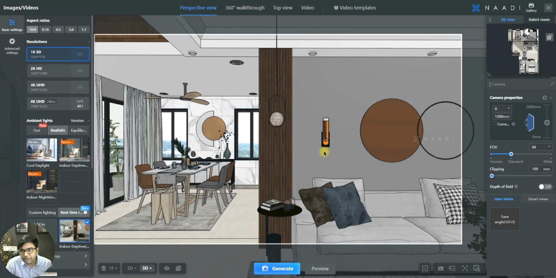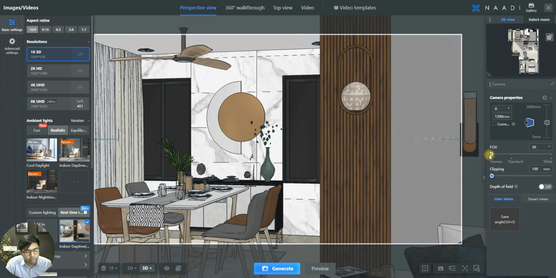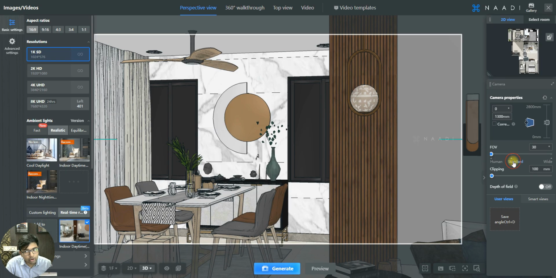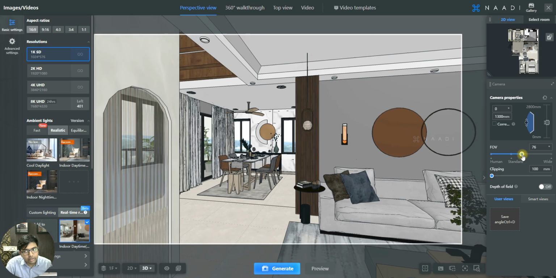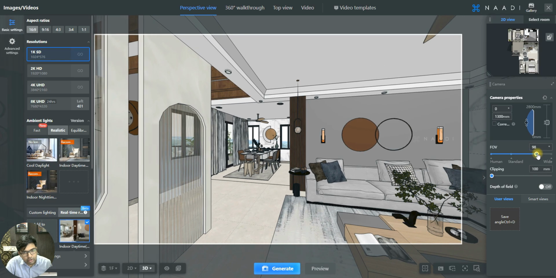So when it comes to camera settings here, first thing you'll notice on the side is FOV. FOV is called field of view, which controls how wide or how narrow your camera angle is. It will always be in standard, which is 60 degree. But if you want, you can go for a narrow angle shot. The maximum narrowness you can attain here is 30 degree. Or if you would like to go for a wide angle shot, you can increase it. But my personal recommendation is go to a maximum wide angle of 75. Anywhere between 70 to 75 is optimal. If you increase beyond 75, you will notice that the models tend to distort.